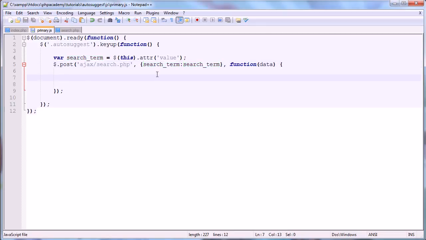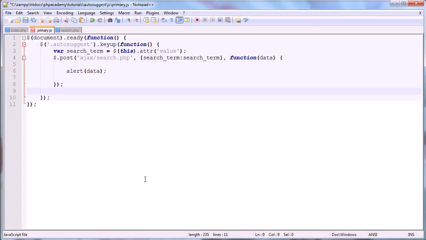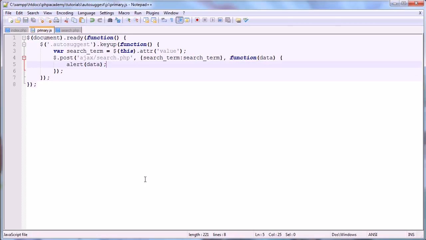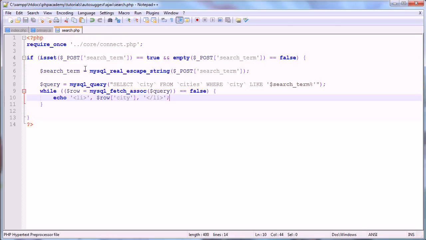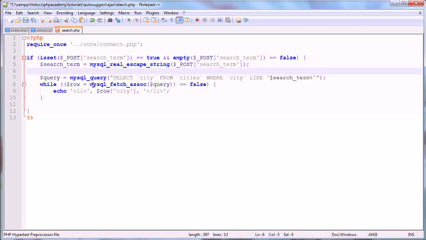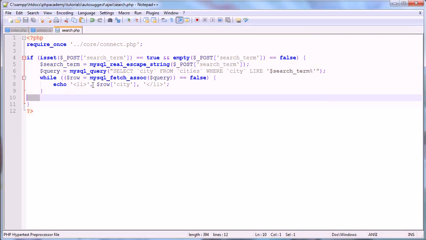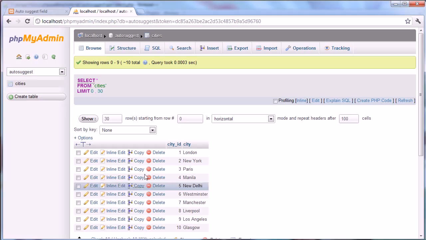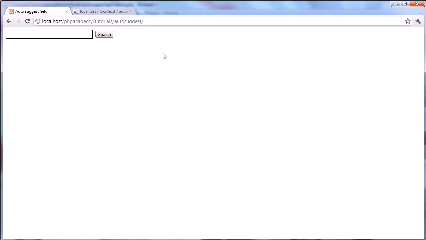So how do we test this? Let's go ahead and inside of here, alert data. Let me just bring this up a bit. I did that for ease of viewing for anyone that's watching, but for now we can pull it together and make it look a bit tidier. Okay, so let's come in here, press enter, and type L.